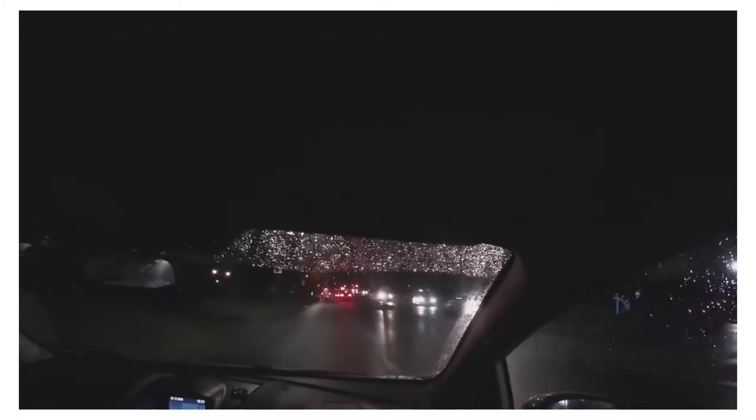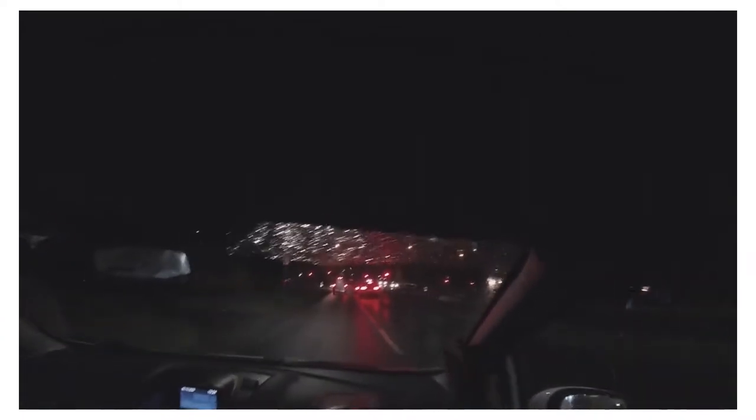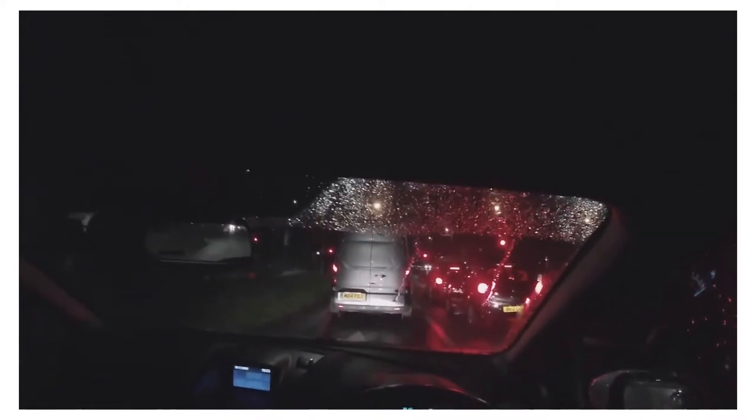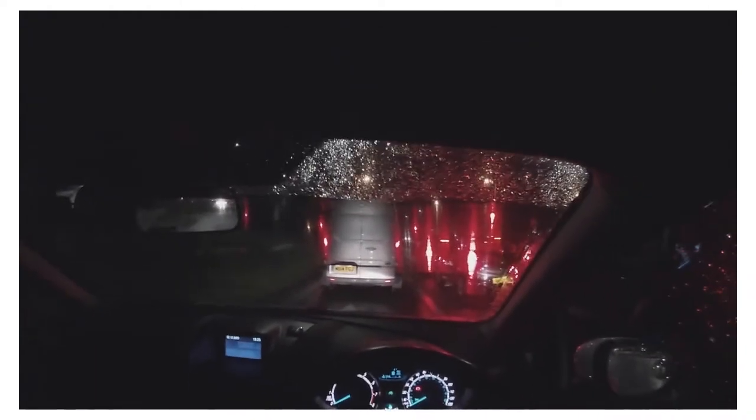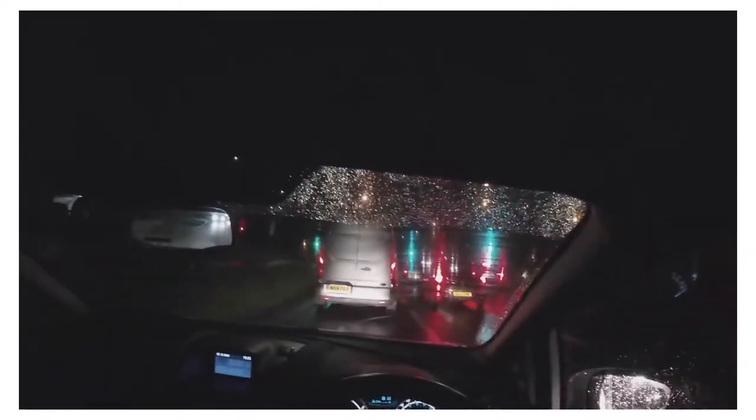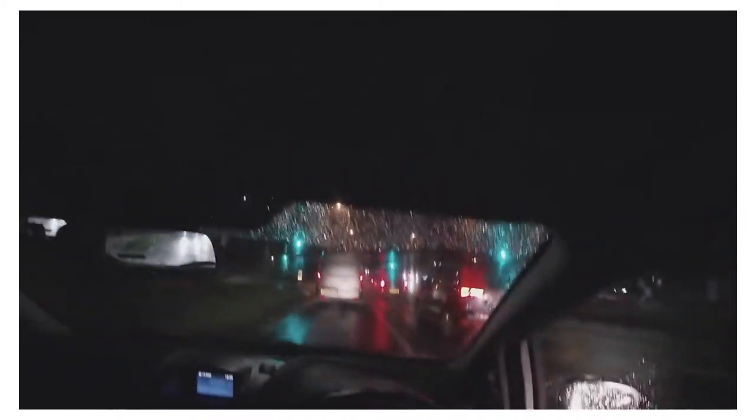The reference points will still be the same even though it's dark. It's not going to be as visible because the lines may be faded, especially with the white floor markings. But the reference points are all the same on the dual carriageway — the line on the right just in the corner of my windscreen — and I'm keeping the same following distance as I would in daytime so I can see this guy's tires touching the floor. Most tests you're not going to get a test in the dark. This is for people who are already driving, going to do lessons in the dark, or want to know how to drive at night once they've passed their test.